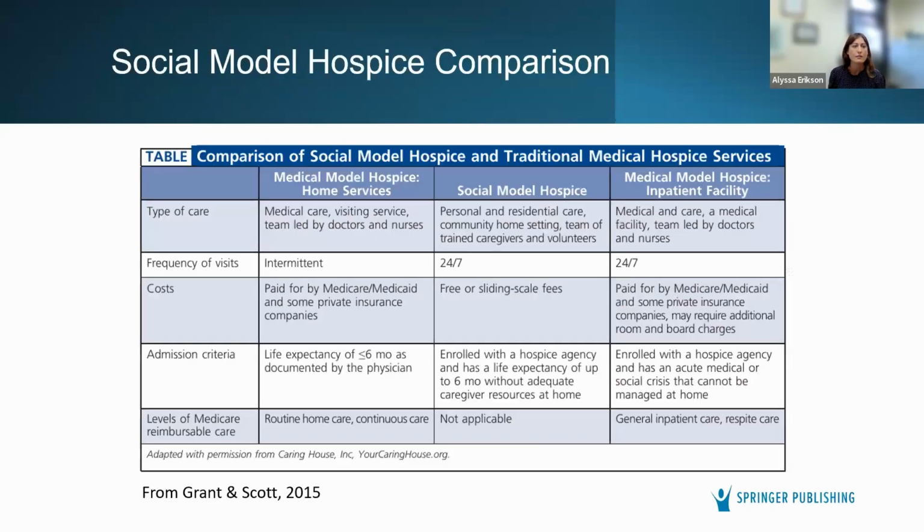This chart from a publication by Grant and Scott differentiates the medical model hospice that's provided in the home or in the inpatient facility from a social model hospice. And as you note some of these differences, you'll see that the social model hospice isn't applicable to Medicare reimbursable care. So that's why it really relies on donations or grants from the community to operate.